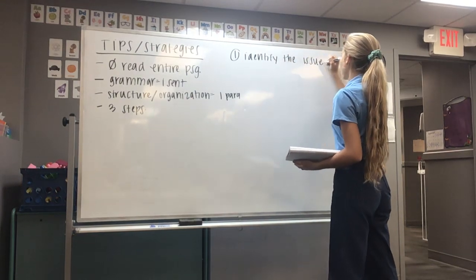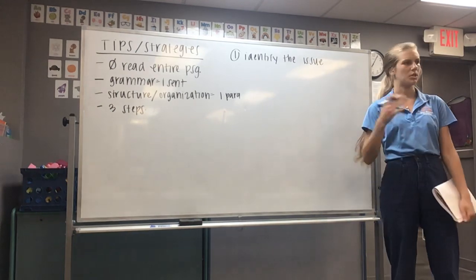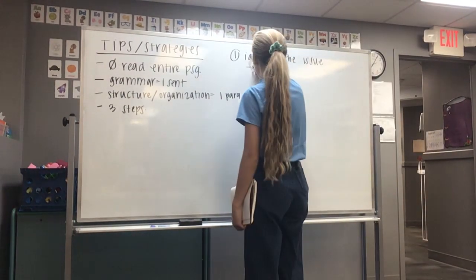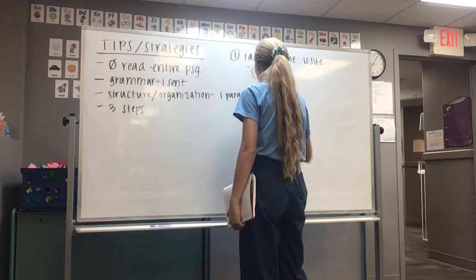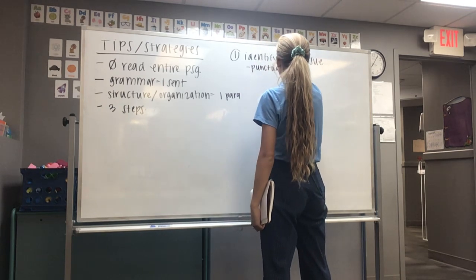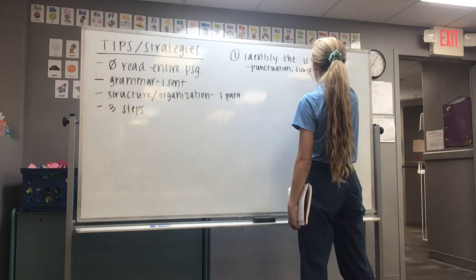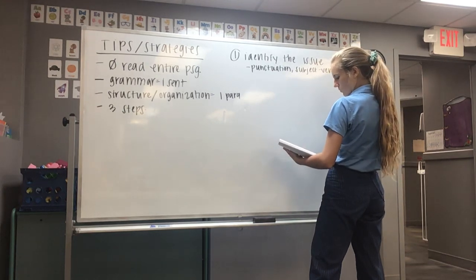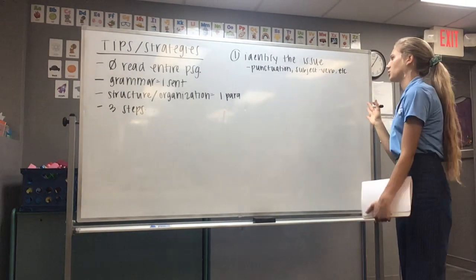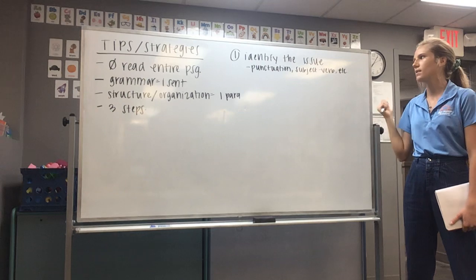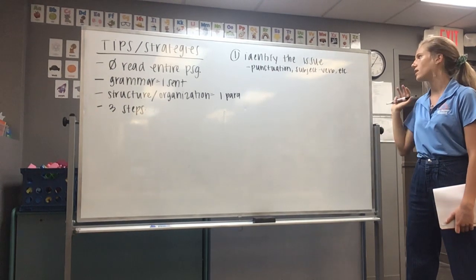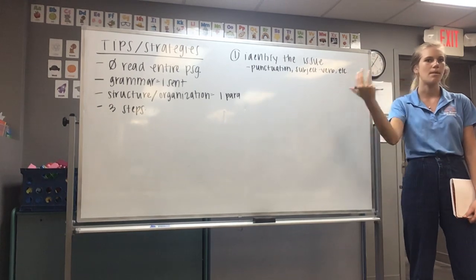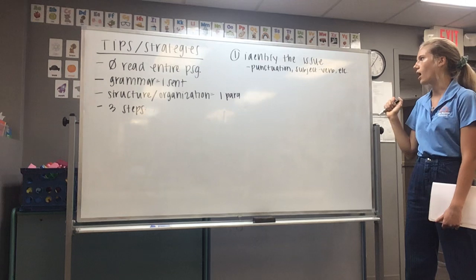Okay, so first step, obviously you're gonna have to read the question and whatever information you need around it. But your first actual step into answering the question is to identify the issue. So when I say identify the issue, I basically mean, what is it testing you on? So it could be punctuation, that's just commas, periods, semicolons, all that. Subject-verb agreement, so does the number of people or things in your subject match the way the verb is conjugated? Stuff like that.